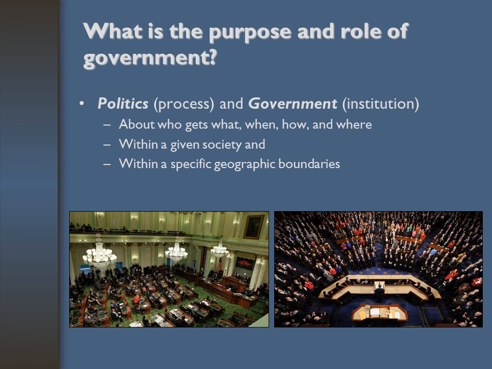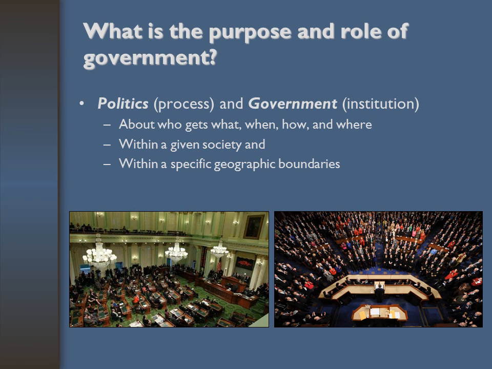allocation and rights. Now I want you to understand that there are different types of government institutions in differing societies. Since this is an American government and institutions class, of course we're focusing on our own government, but there are different types of government regimes out there. You probably have heard of communist regimes, socialist regimes, and so other nation states have different government institutions. Okay, and so that is in fact a topic of comparative politics, another class that I teach, which is Poli Sci 2. So our focus in this class, however, again, is American government.